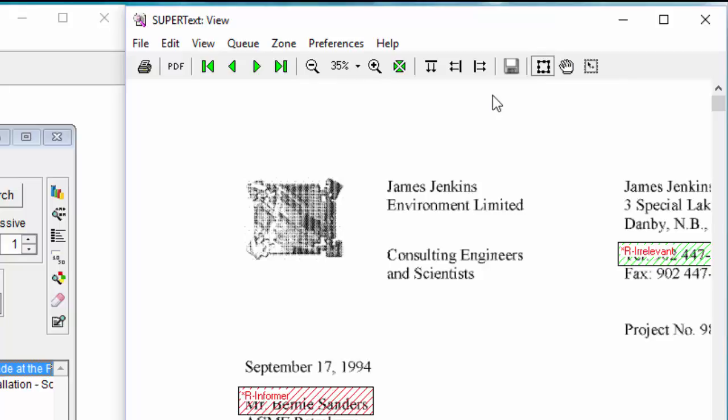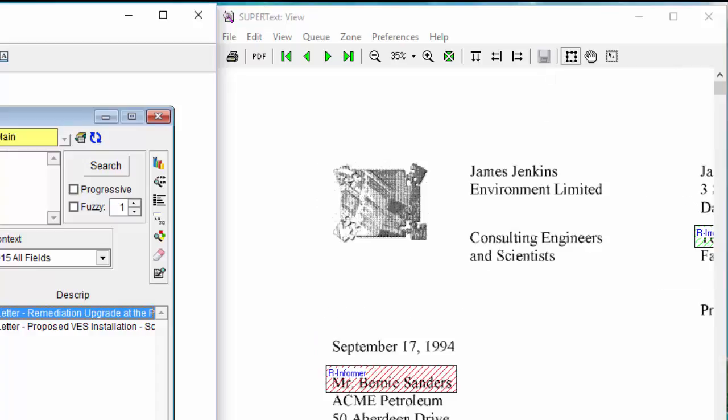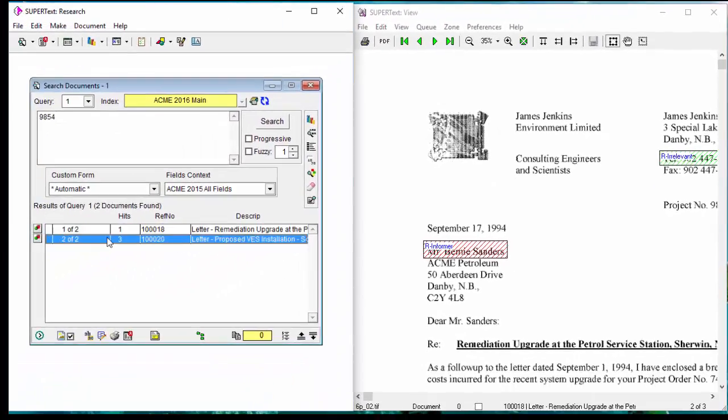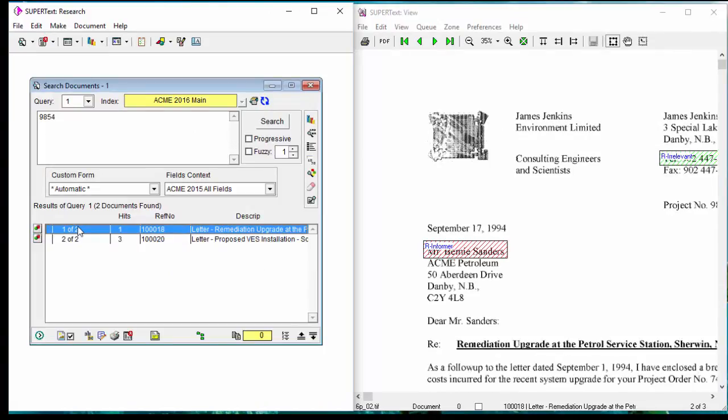But quite simply, to save the zones, I click on this tool, Commit Pending Zones, and you'll see that now the captions, let me zoom up a little bit, are in blue and there is no longer an asterisk beside them. This means that the zones have now been saved in your SUPERText project. They are no longer temporary. If I ever go to a different document and then come back to the document in question, you'll see that the zones come back as we would expect.